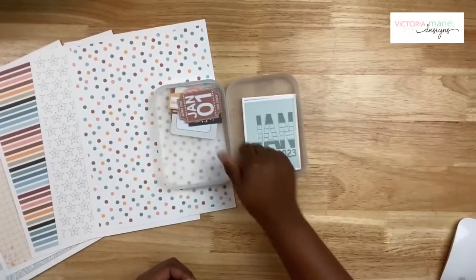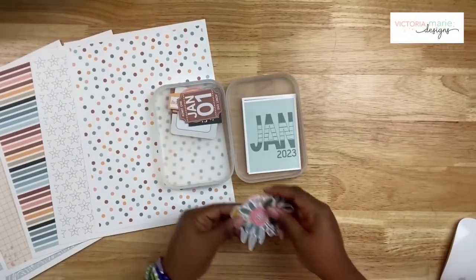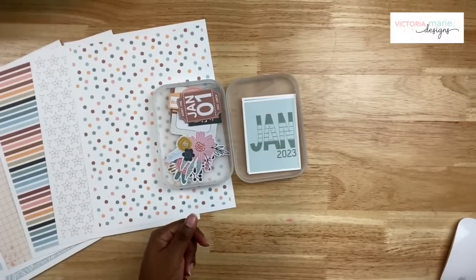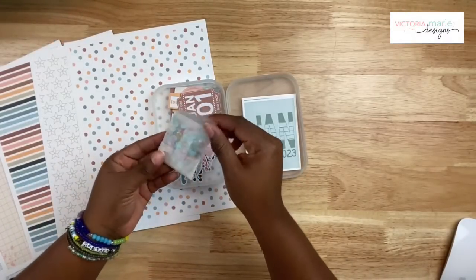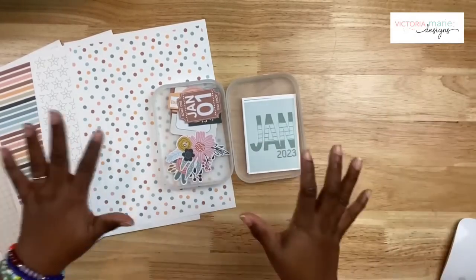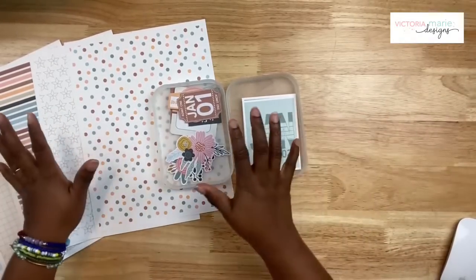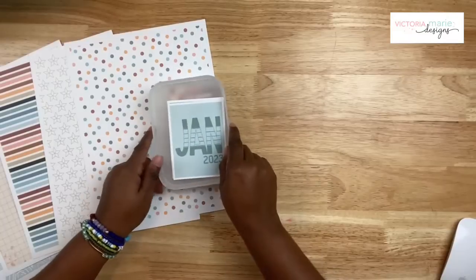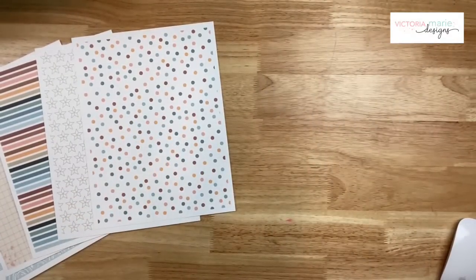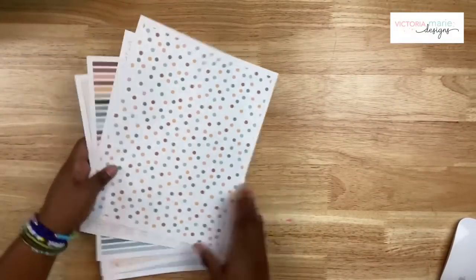So got that going. I already picked out some little floral elements just to start out with from the Hit Kit Club. And then they gave us a little sequin pack. I don't know if I'm going to use this or not, but it's available to me if I want it. I'm going to see where I can go with what I just picked out and leaning heavily on this digital kit. So here we go. Alrighty, I need to set up a background. I'm going to move these papers out of the way for just a second.